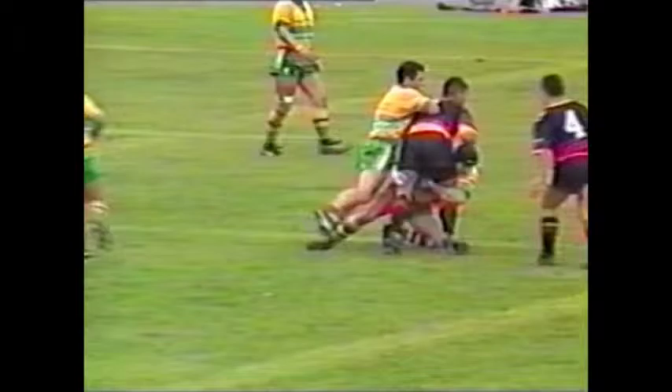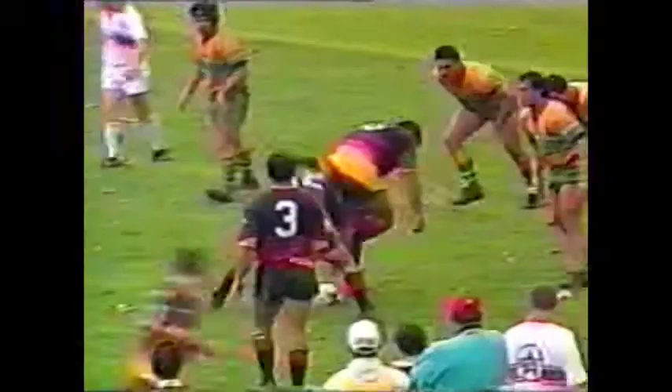He was the first try scorer, finishing off a move that almost broke down thanks to some sloppy passing. Lockforward Dean Homopo cleaned up and then passed to Fisher and the fullback was in after some good evasive work. It was converted by Tamahohaya. Waikato had the early lead, six points to nil. Backs working a move from the scrum but Paul Henter couldn't pay it off. Captain Tukitibalo skirted out a dummy half and found fullback Darryl Fisher storming onto the pass — the youngster had too much speed for the Mustangs defence, and raced away to score his second try. It was converted. Waikato beat Manawatu 26 points to 10.